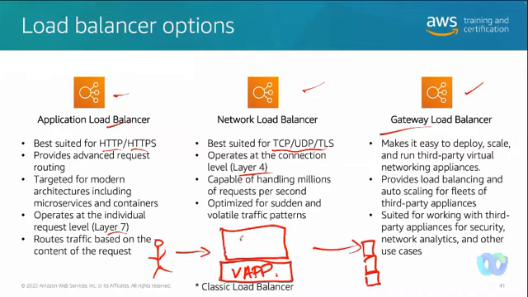With the gateway load balancer, it'll receive those connections. It'll receive that traffic, and then will redirect that traffic to the virtual app that will analyze it. Once it's analyzed, it'll redirect the traffic back to the gateway load balancer that can then load balance that across all EC2 instances.